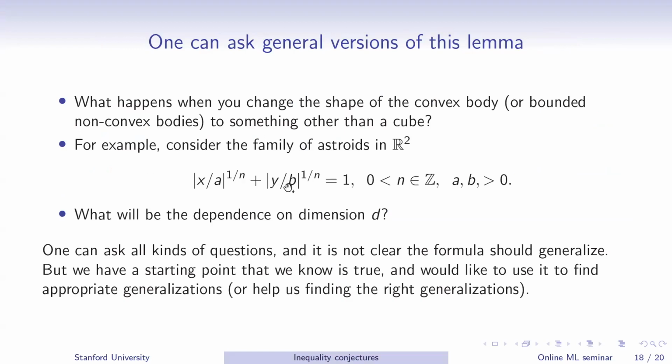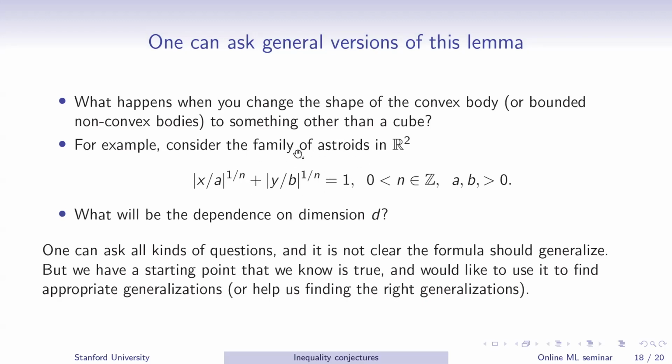x over a to the power 1 over n plus y over b to the power 1 over n equals 1. Actually, n doesn't need to be an integer, sorry. n can be any positive real number. That's allowed, but you can also take integers. And a, b are greater than 0. So for example, let's say the exponent 1 over n is 2. That doesn't quite work if n is an integer, but if n is a real number, then if a and b are equal, x squared plus y squared equals 1 will give you a circle. In the limit when n goes towards 0, that is going to give you this square, and if n is 1, for example, you will get a square that is rotated by 45 degrees if both a and b are the same.